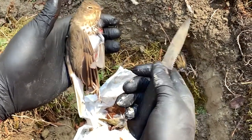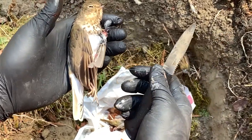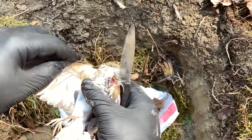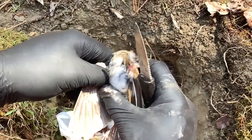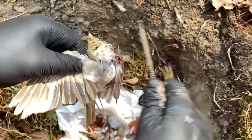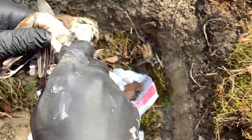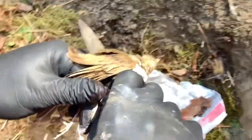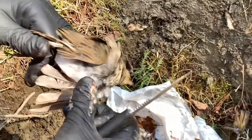Here is a bird we've shot. The first thing you want to do in getting it ready to prepare is cut the wings off. Extend the wing fully and you'll feel the bone that connects it to the body — just twist until you hear it break. Then take your knife and get it in right where it connects to the body. You don't want to cut into the breast meat at all, just give it a quick slice.